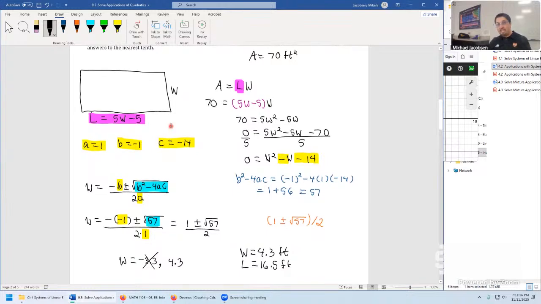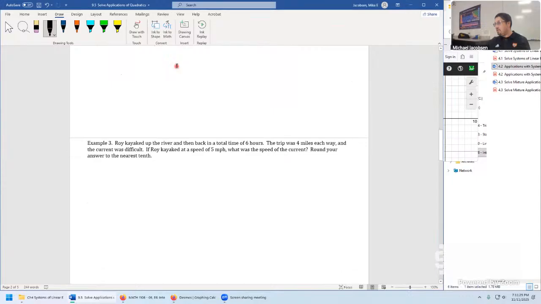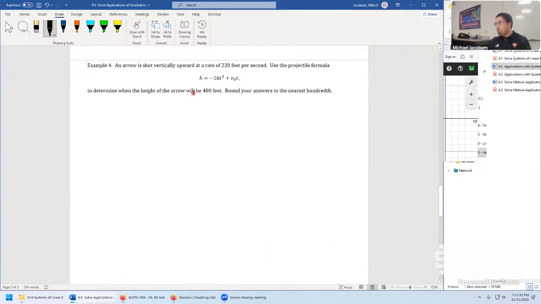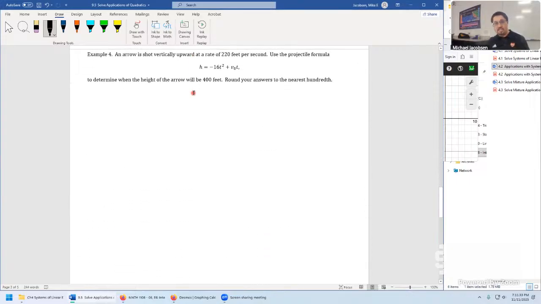Write down something that's going to give you an equation and then just solve that equation. Let's try out one more before we close out the notes for the day. This one takes a little bit more time, so maybe not the good one to do next. But I mentioned some of them are set up almost instantly, and this is one of those kinds of problems. It says an arrow is shot vertically upward at a rate of 220 feet per second. I don't know if that's someone with a really strong arm or not, but that's the information we're given.